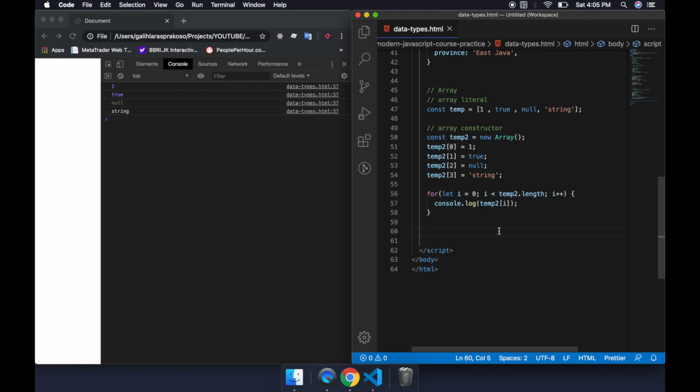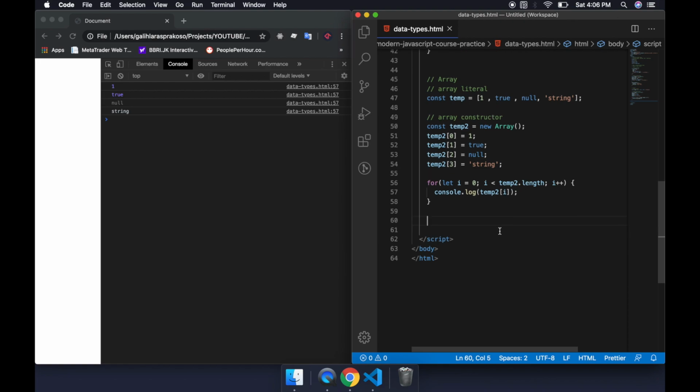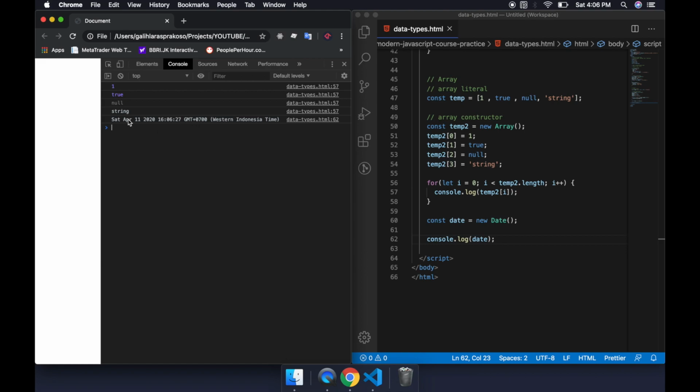The next non-primitive data type is date. JavaScript includes a date object to let us work with dates and times. We can create a date this way, using the object constructor. If we try to print this date, the value is going to be like this.